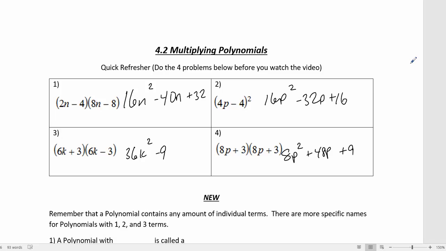All right, here are your answers right here. The first four, basically, I did boxes for all of them. I put one binomial up top, one binomial on the side, multiplied through. I'm not going to show the work on that. That's kind of a refresher. We're going to use that same information down below. But before we do any of that, we have some notes we've got to take. So let's get to those notes.